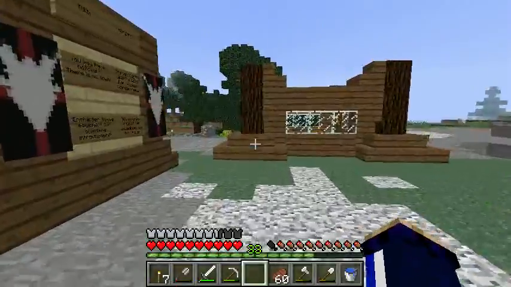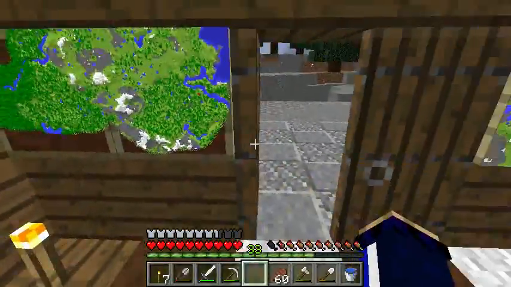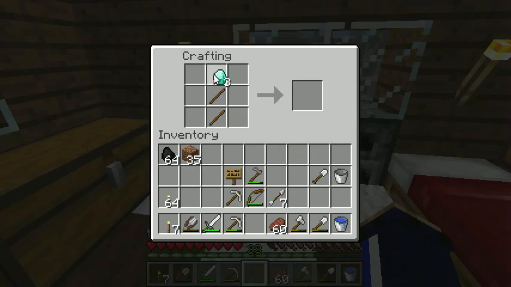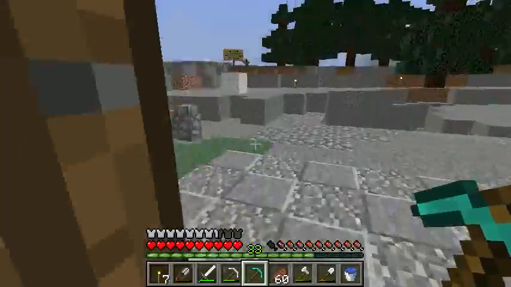Now, the first thing I wanted to do is make a diamond pick, because I've been saving that specifically for one of these videos. There's a lot of stuff I wanted to do off camera and a lot of stuff I want to do on camera. And on camera, I definitely want to make my first diamond pick. So here we go. Drum roll, please. There it is. Fantastic. I am so excited for having a diamond pick finally.